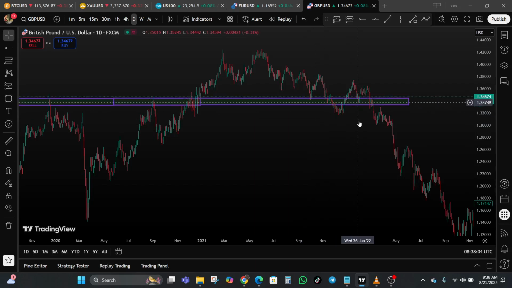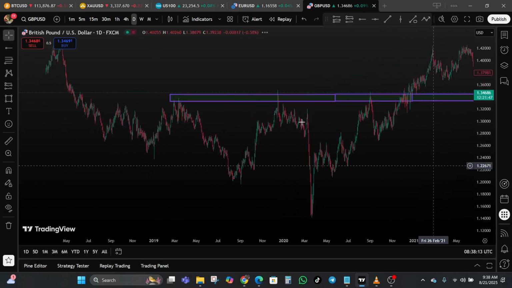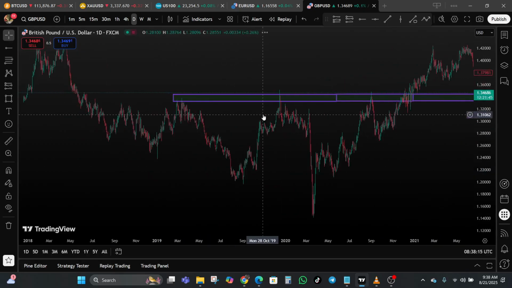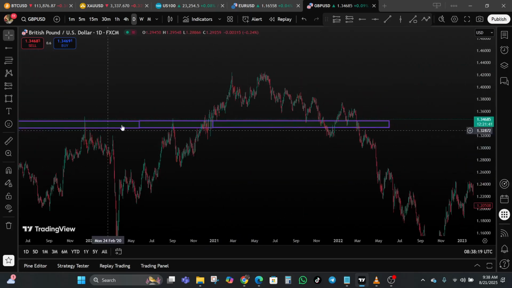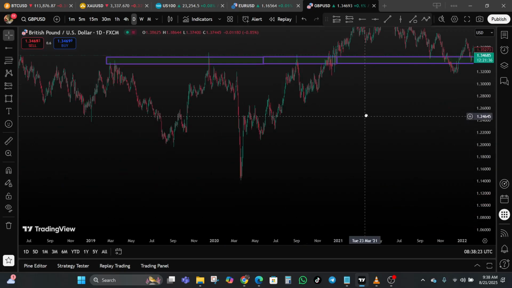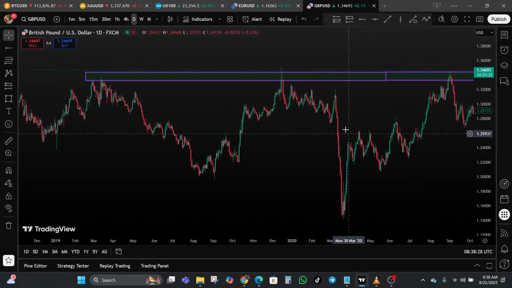Price respected it here again. And even here, as price broke below it, it tested. So this place became a significant zone, right? In fact, you can see even from this point, even before this formed, that area was already a significant zone. And you can see it remained a significant zone. So that's the full breakdown of the ICT rejection block. Well, emphasis on the rejection. Okay, remember the emphasis of this video is on ICT rejection blocks.